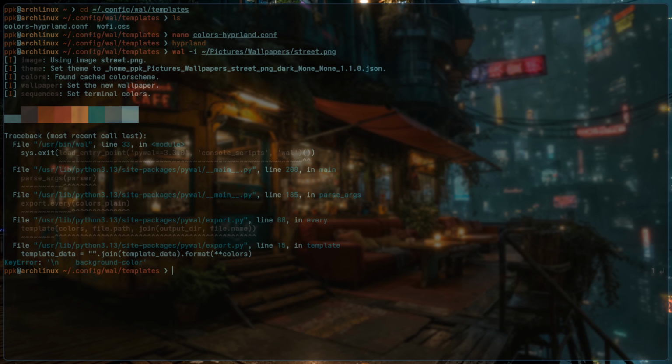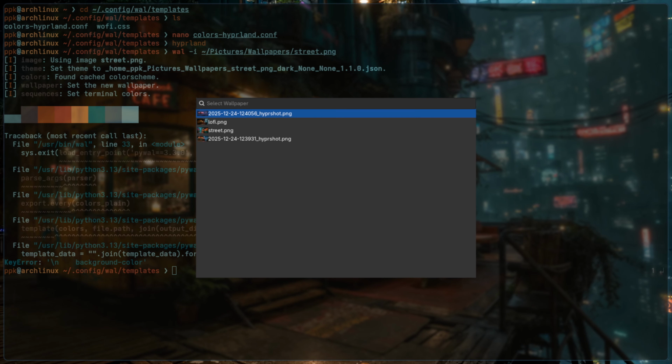I've created a Wofi menu that will actually display all my wallpapers in my wallpapers folder. If I click on it, it will set the colors to the borders and the text, and it will change the wallpaper on the background. So let's go for that street again.